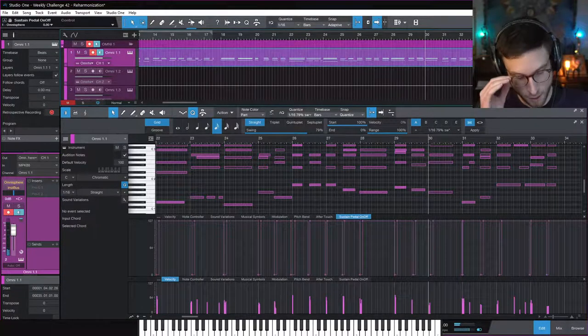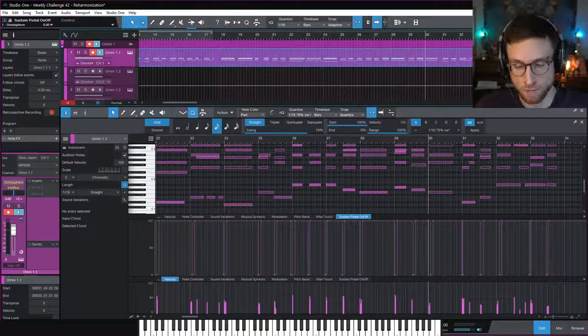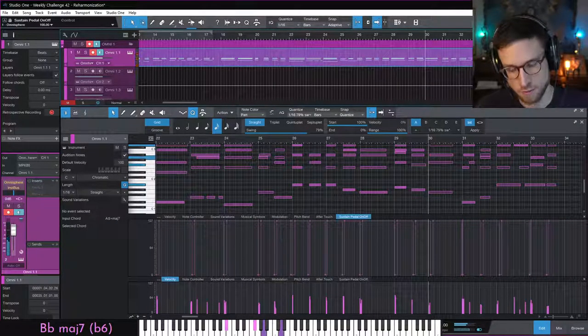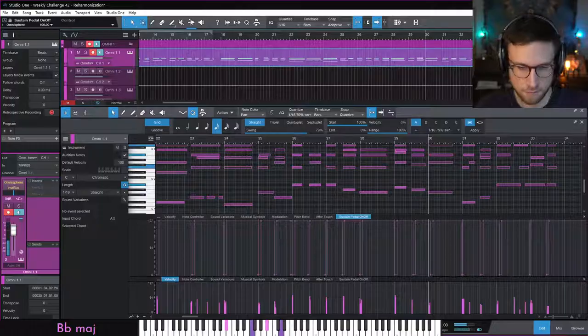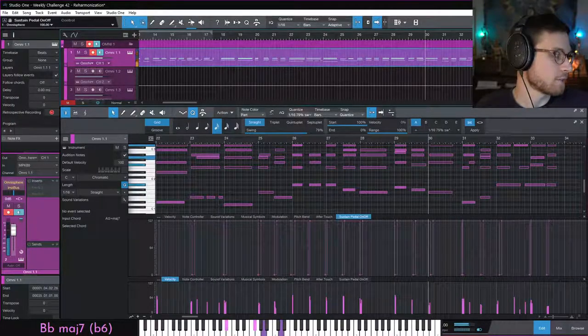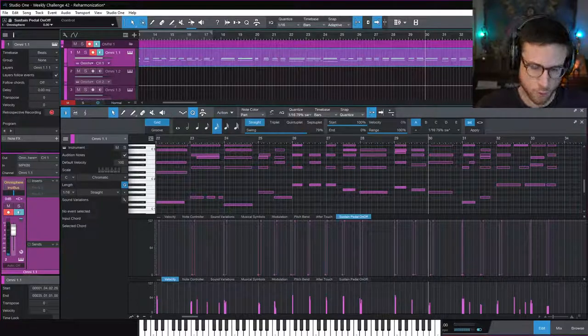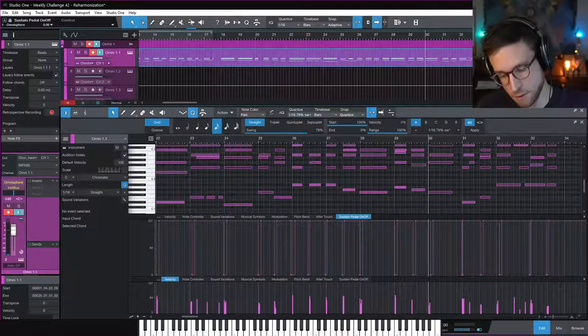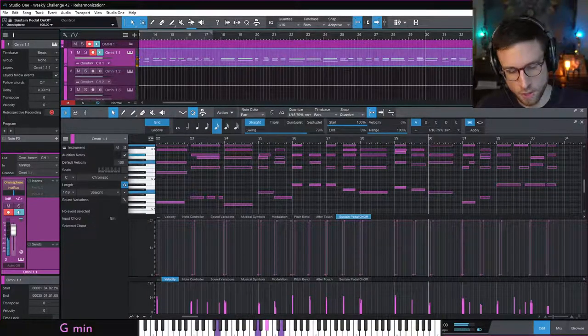That chord there at the end is basically a 1 major 7 sharp 5, or flat 6, as this is calling it. The way I was really thinking of it was 1 5 of 6, which is D major in this case, which would normally go to the G minor, but instead we just go back and forth.